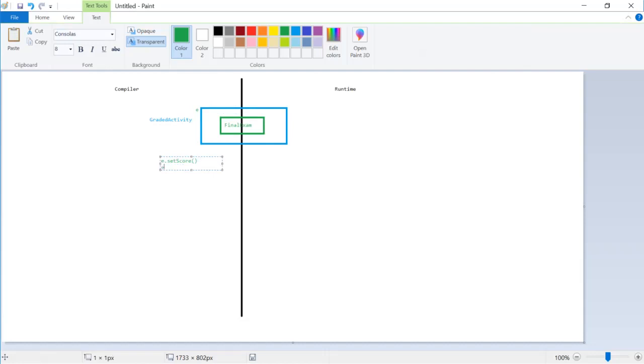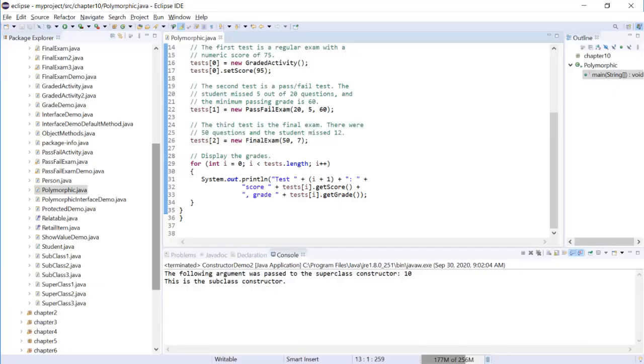However, you cannot use the final exam's members, like a number of questions. This is wrong because to the compiler, it is not a final exam object. It's a graded activity object.